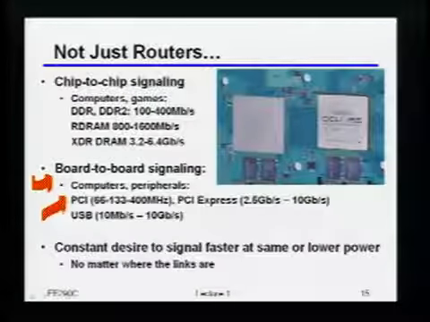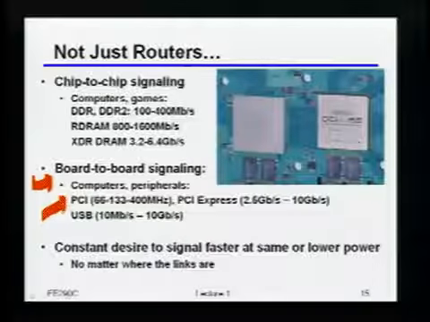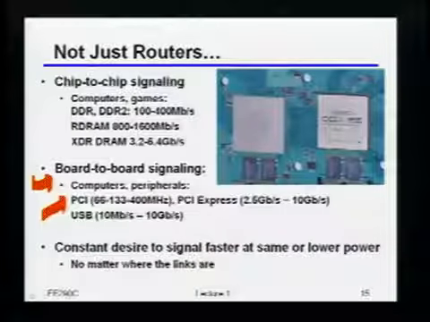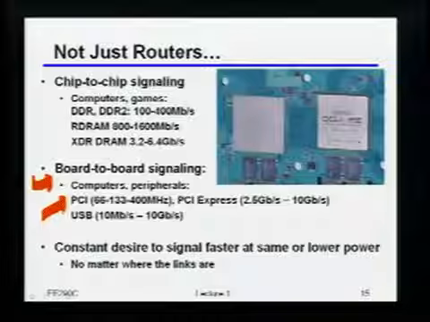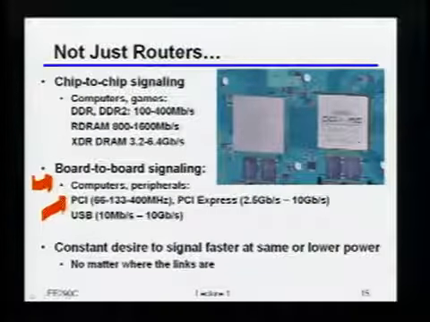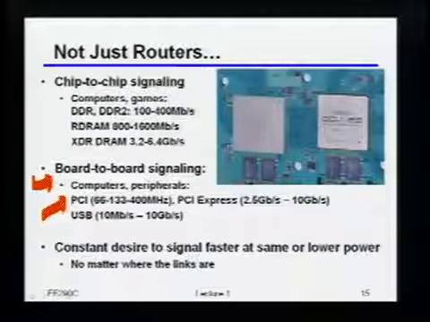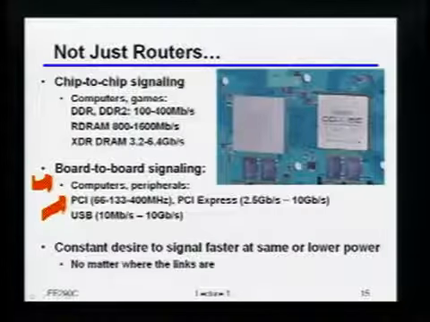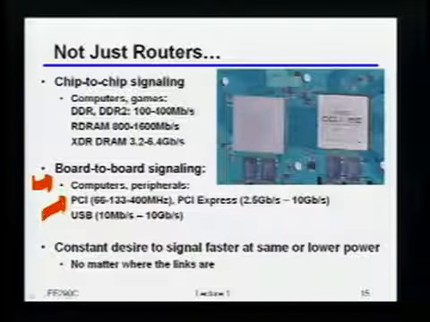That's PCI Express 3.0. In fact, if you look at USB, again, stuff you use those cables for, it started out at about 10 megabits per second. USB 2 then got us to about 400 megabits per second. Next step, 10 gig. So that's USB 3.0. And now we're talking about a meter or so of these cable kinds of things. Of course, people still want to keep going, because as long as I've got more computing stuff, or more digital information that I want to move, I probably want faster and faster throughput over that same cable.